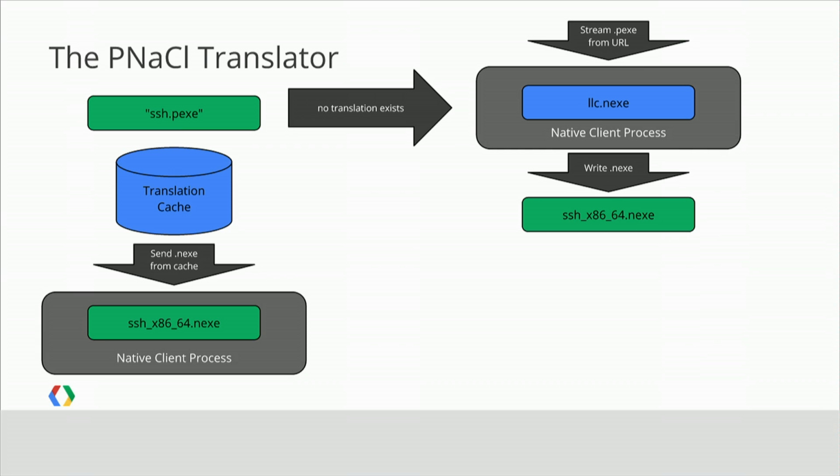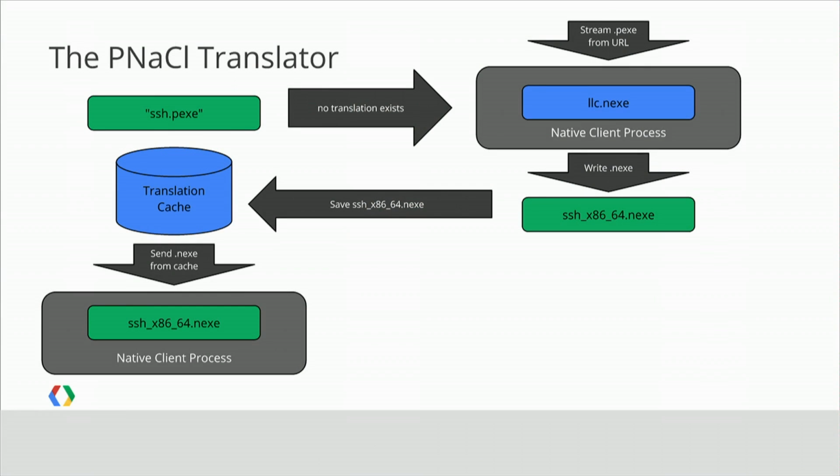And you might have noticed it's running in a native client process. This is to provide additional security from attacks where somebody puts on a malicious page a PNaCl that tries to own the translator. In previous situations, there have been language environments that had JITs that were exploited by unscrupulous pages to do things. And this is an additional level of secure execution for PNaCl. So once we have the NaCl executable, we put it in the cache and off we go.